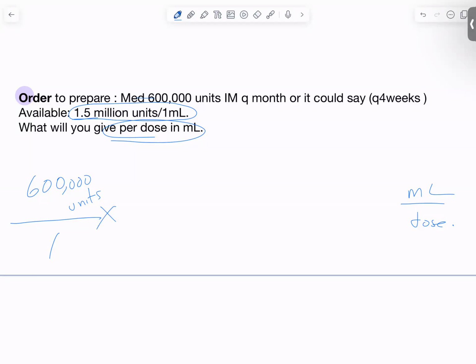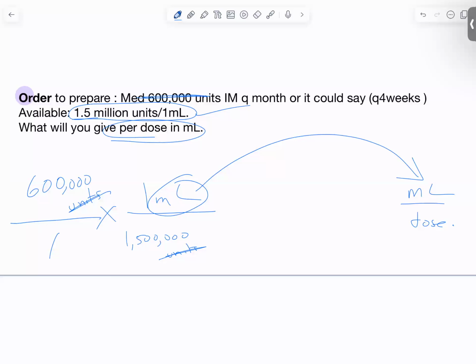So I've used this in my problem. Beautiful. So now I got to get rid of units and get to milliliters. And the only thing I got in my problem is that conversion that's available. So it's 1.5 million units in 1 milliliter. Awesome. Cross off my units. I'm left with milliliter. Yay. So now it's just math. So you can get rid of the ugly zeros. Just be methodical. So I have 1, 2, 3, 1, 2, 3, 1, 2, 1, 2. So now it's 6 and 15. And then when I divide 15 into 6, it will give me 0.4 milliliters.